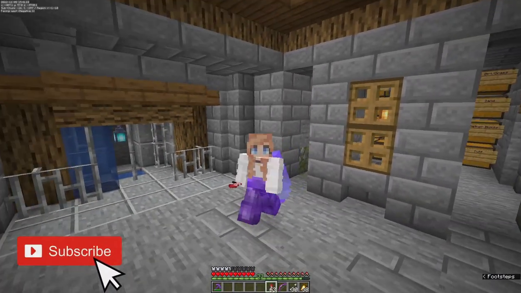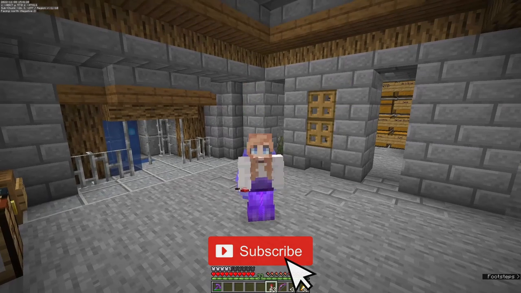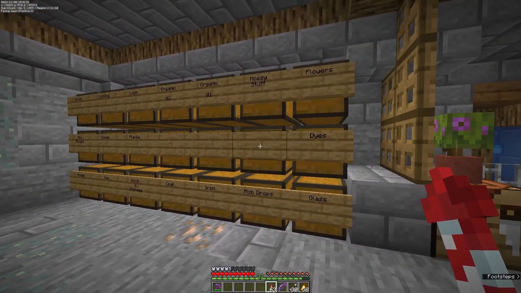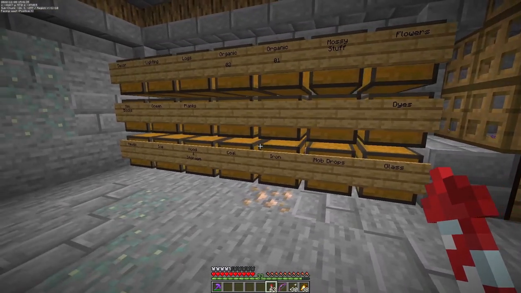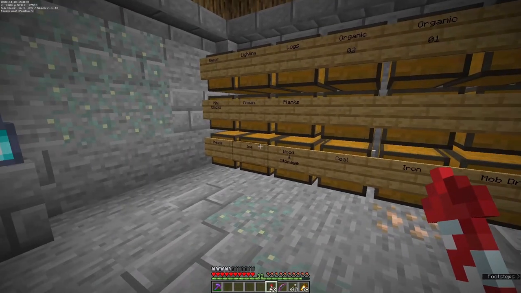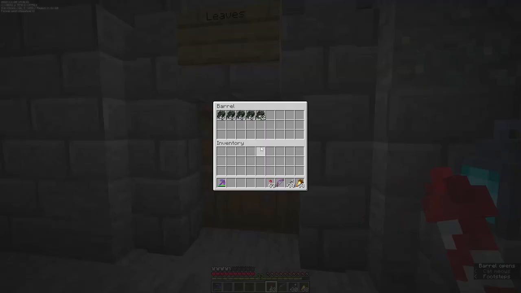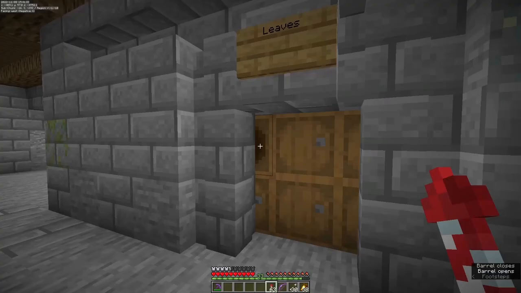Here we are in the new storage area. Let me go ahead and show you around. Over here, I have things that are kind of like organics, mob drops, iron. And over here, of course, are my leaves. Yes, leaves. Leaves get their own special place.